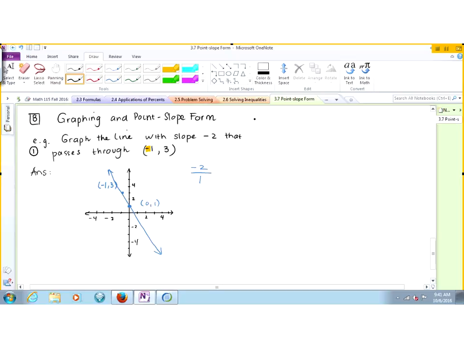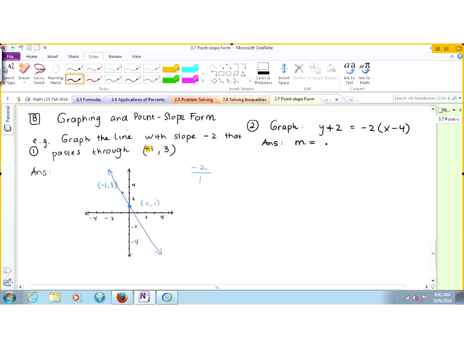So in 8.1, you're just going to graph a lot, and then find the intersection. Number 2: graph y plus 2 is equal to negative 2 times x minus 4. I want you to leave it in this form. I don't want you to solve for y. What form is this? Point slope. Good.